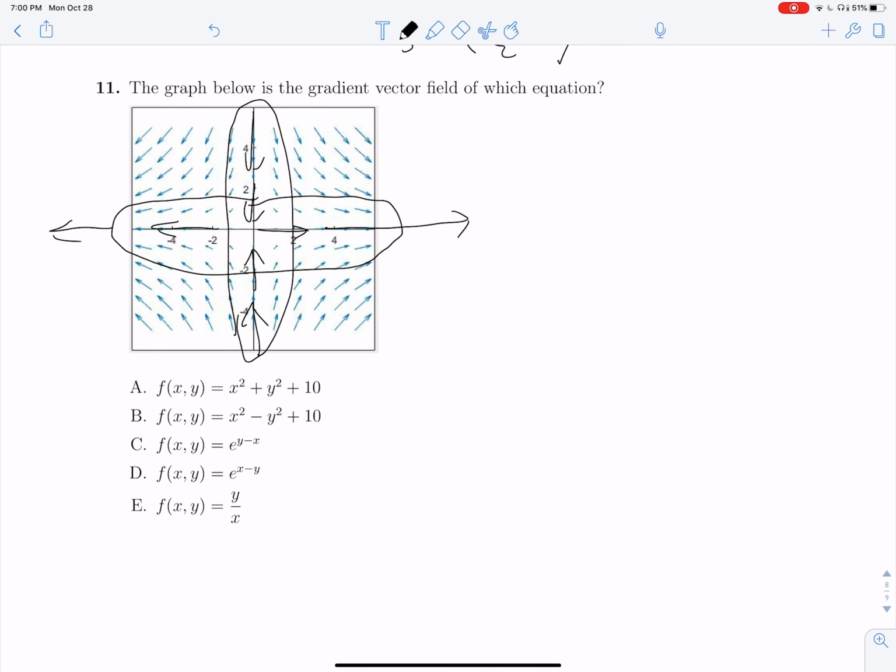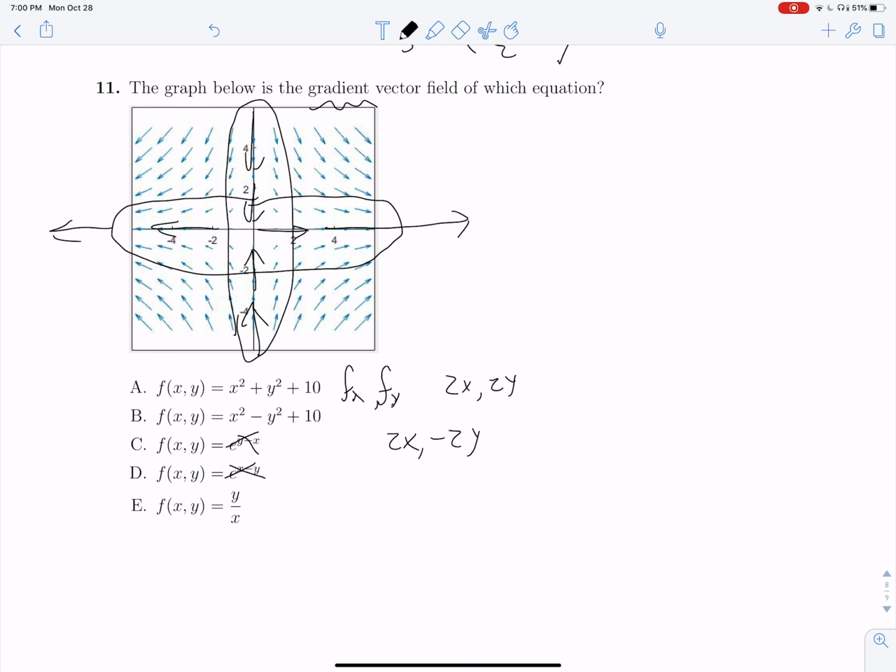And remember, this is a gradient vector field, so we got to take the gradients of all these guys. I'm going to avoid the E stuff. Generally, the answers are not related to those, but you can go graph those gradients on your own. So if we take fx and fy up here, we're going to get 2x comma 2y, and over here we're going to get 2x comma negative 2y.